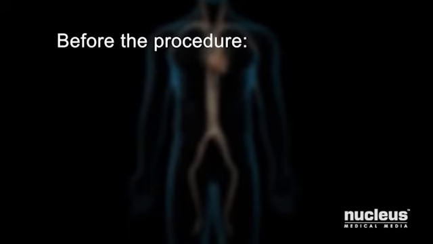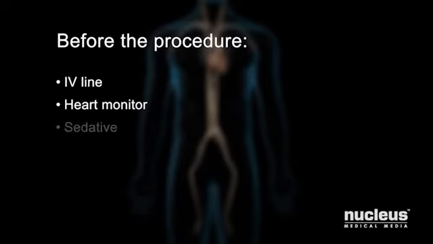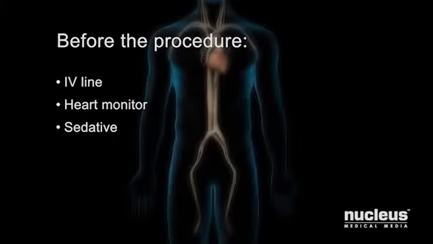At the hospital, your healthcare team will explain the treatment and get your informed consent. Then, an intravenous line will be started. You will be placed on a heart monitor, and you will be given a sedative to help you relax. Most coronary angioplasty procedures last between 30 minutes and 3 hours.